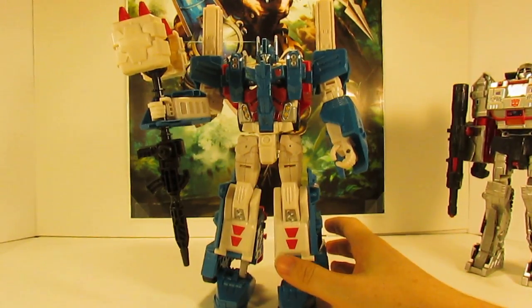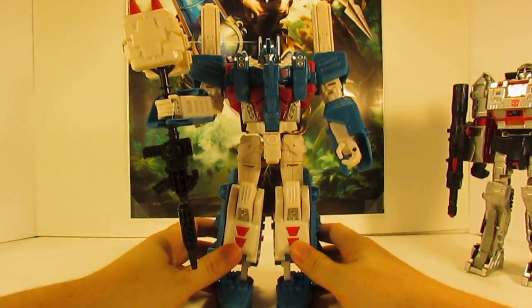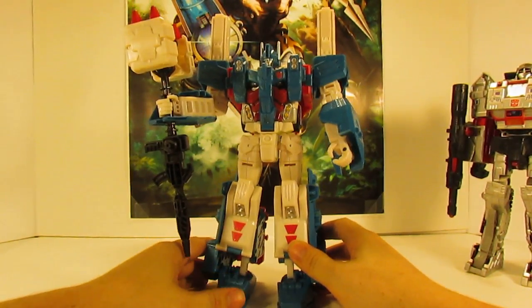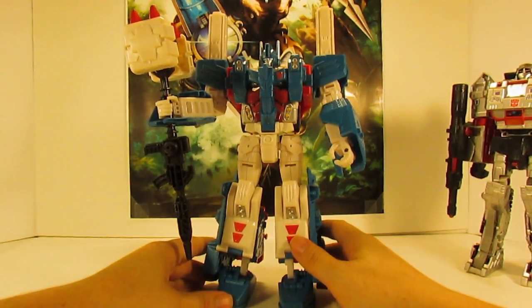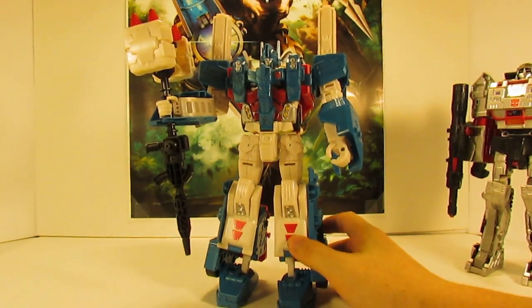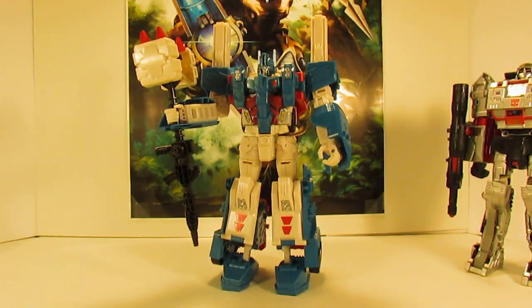But before I end here, guys, once again, I definitely recommend picking this guy up. He is definitely worth it. He is great for any collection. Definitely works with your Combiner Wars. And if you're an IDW reader like I am, definitely worth collecting for that.